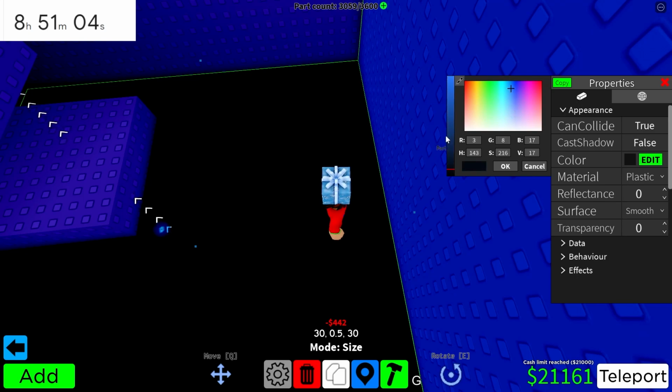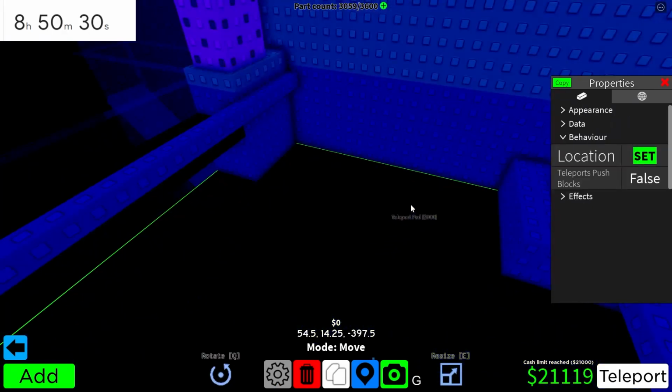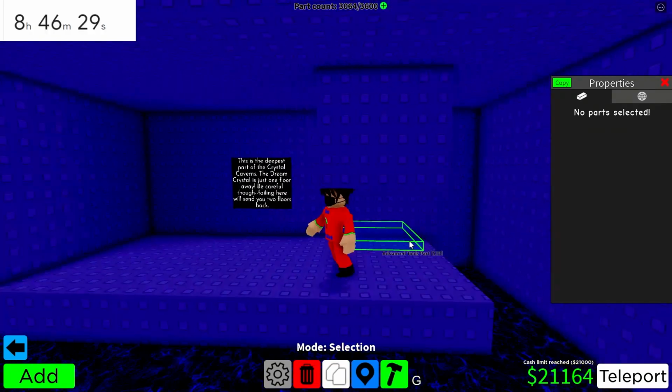Let me just set the color of this. Let's make it send you back to the start of this floor with the push box along the ice thing. You'd have to do this again, and then the buttons here wouldn't reset, so it's really only like 1 floor of progress loss.